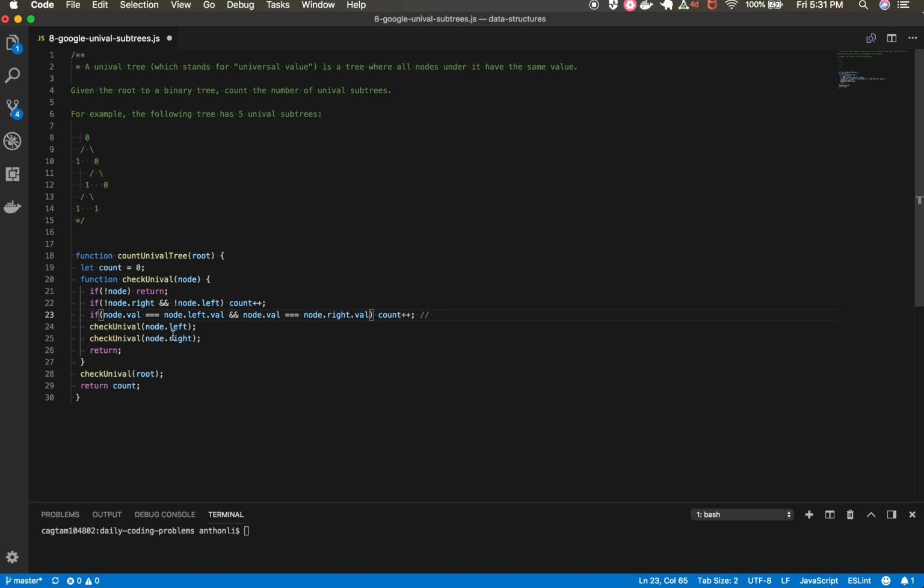In this case, when we do this, we call left first, which eventually resolves to incrementing the count by 1. And then we do the right, which eventually goes all the way down to, I would assume, this node actually.